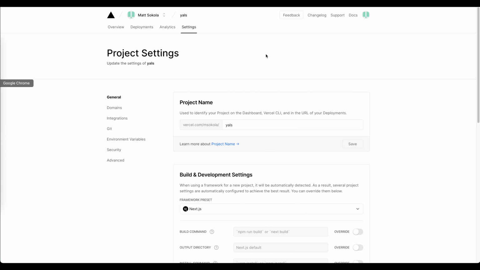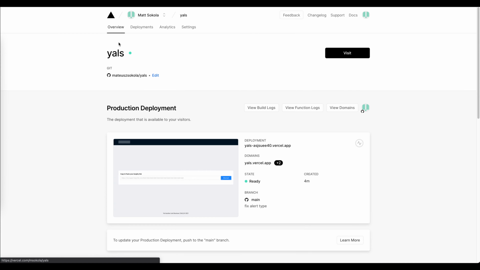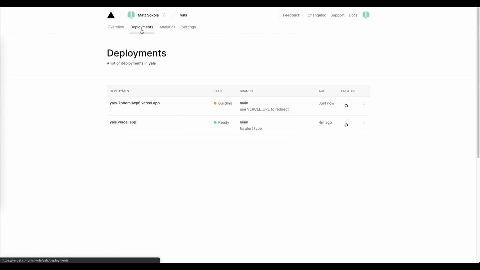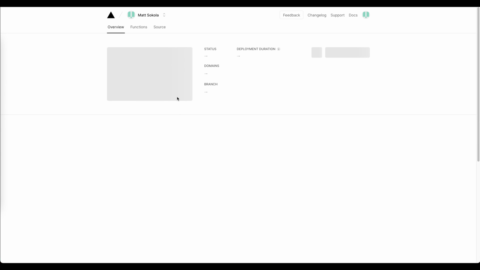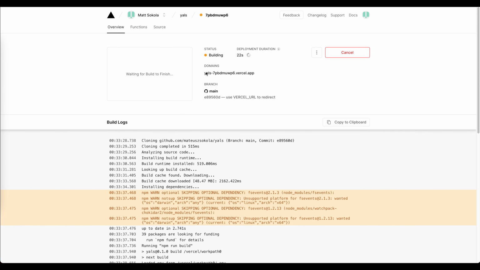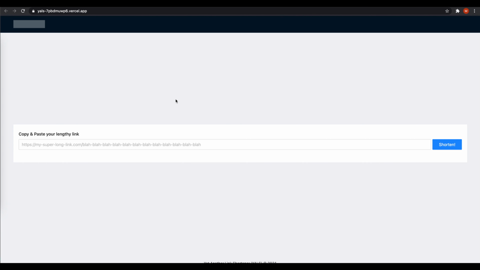Let's go back to Vercel. Deployments. It is building now. So basically we have two stages in Vercel. One is the development branch and the other one is the production. So before we go to production, we can always test our application in the development stage, which has this URL. Once it's deployed, I will show you how it looks. Okay. So here we go. This is our development stage.